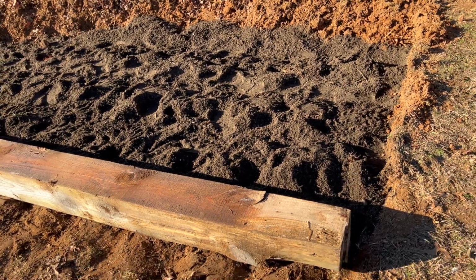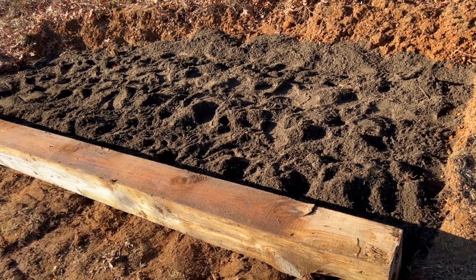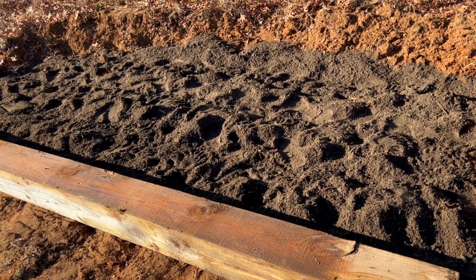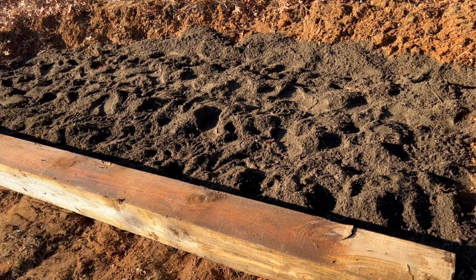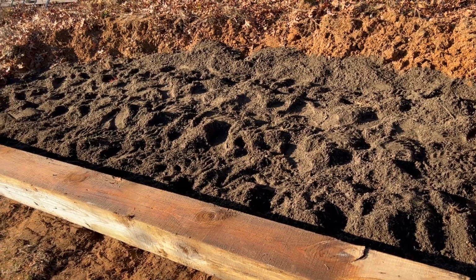Okay, I got them all planted. I put this beam here to keep the soil from washing away quite as much. Also, it gives me a guide as to how deep to go, because we're supposed to bury them about 12 inches deep.